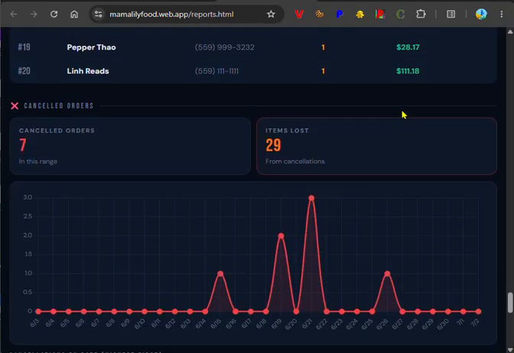And then the last section here is the canceled orders. This is particularly important, especially in the food industry. You can see here, canceled orders: I have 7. Then total item loss. It doesn't necessarily have to be lost items. For example, if you're running a clothing store and a customer cancels the order, those items aren't really lost.